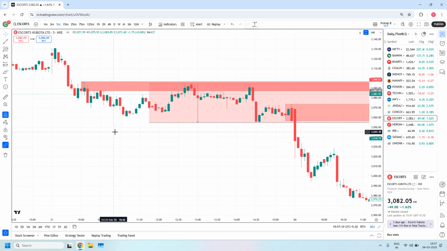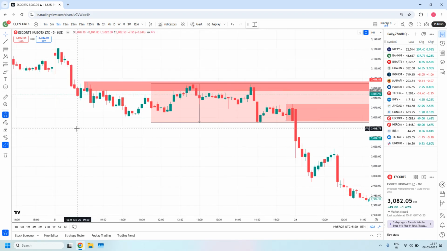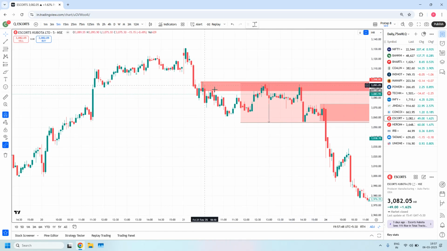I looked into Escort's 5 minutes supply demand zone chain. In Escort's 5 minutes supply demand zone chain, our software suggested this as a rally based drop, and it is a high liquidity 5-minute supply zone. Apart from that, this 5 minutes high liquidity supply zone is also a horizon to this entire 75 minutes high liquidity zone. See, the 75 minute zone picked up the orders from this 5 minutes area, and the entire zone is created. And these horizons will be having very powerful institutional order flows.